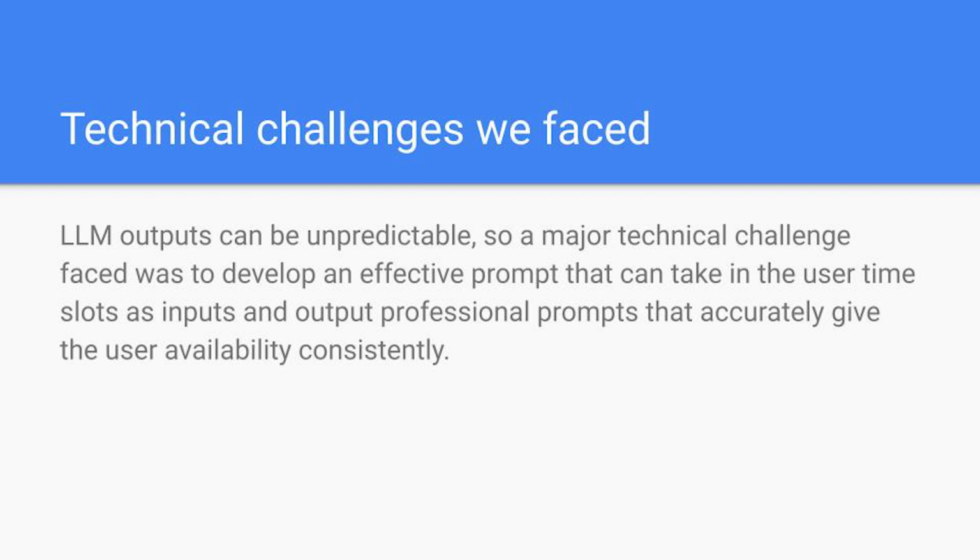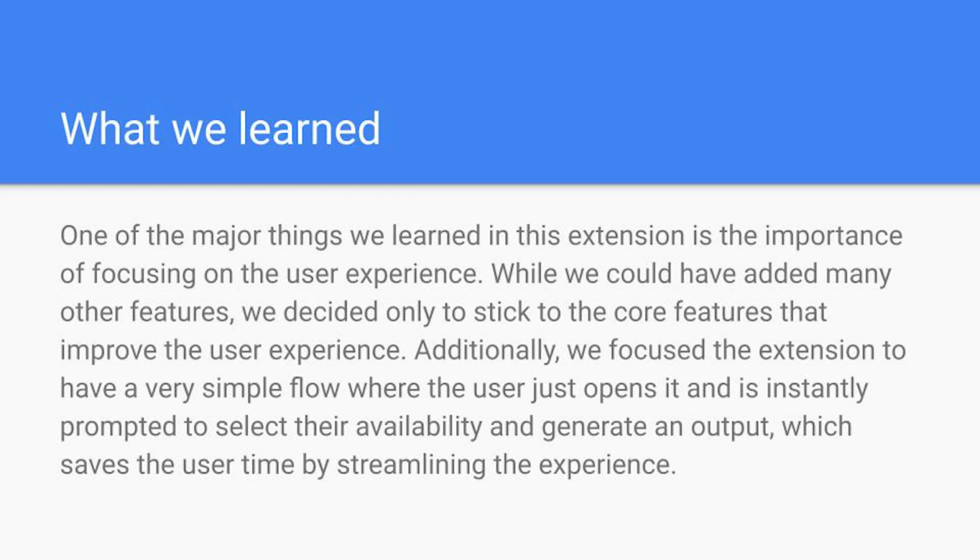One of the major things we learned in this extension is the importance of focusing on the user experience. While we could have added many other features, we decided only to stick to the core features that improve the user experience. Additionally, we focused the extension to have a very simple flow where the user just opens it and is instantly prompted to select their availability and generate an output, which saves the user time by streamlining the experience.